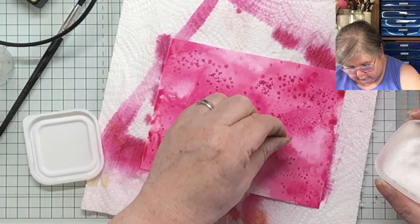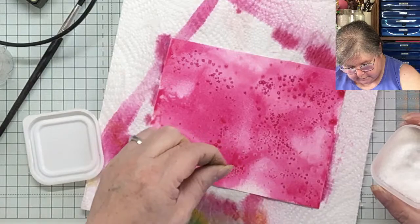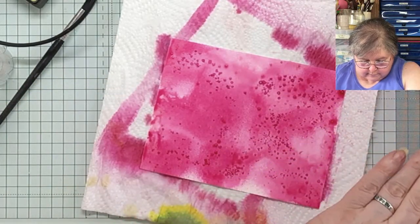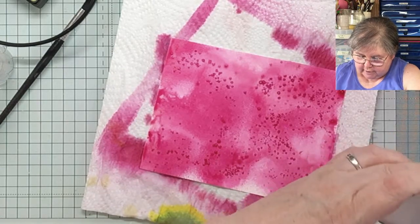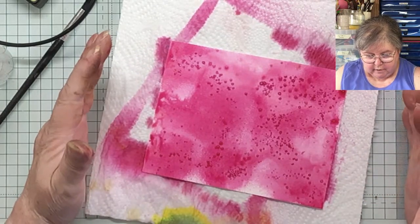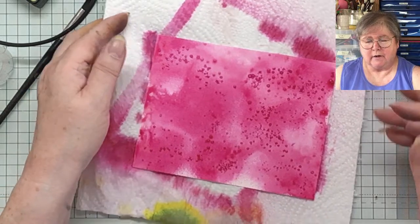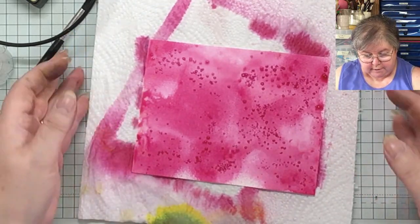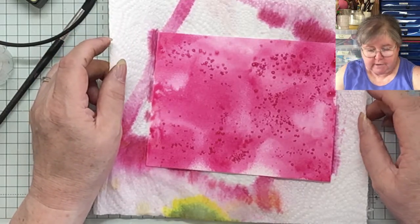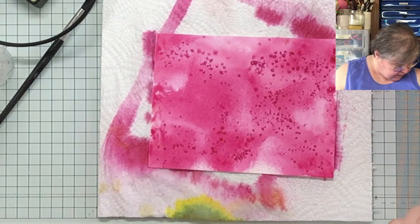I'm going to put quite a lot there because there's quite a lot of ink. I want to see what happens. Right, okay. I don't think you can dry this with heat because you have to allow the time for the crystals to suck the ink in. So I think that it wouldn't work if you force dried it. So I shall just leave it in the window, which is probably the best place actually. And oh, look at my hands, man, they're filthy.